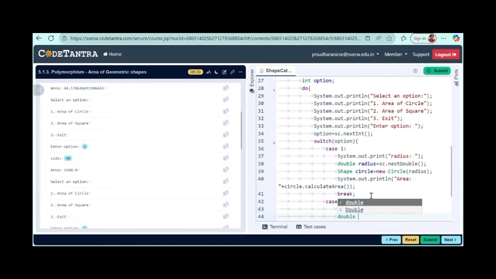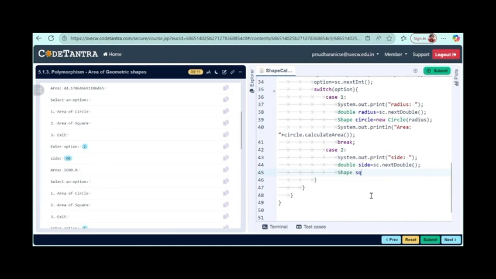Okay, so coming back to the differences between method overloading and method overriding. In method overloading, the return type can be different, so it is insignificant in overloading. But in overriding, the return type must be the same. Coming to access modifiers, for overloaded methods there is no restriction on the access modifiers.